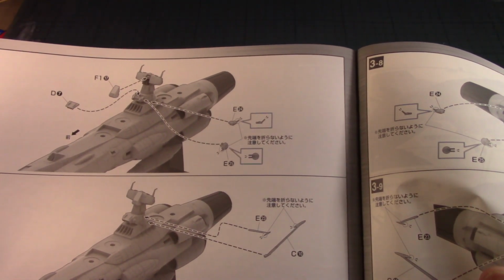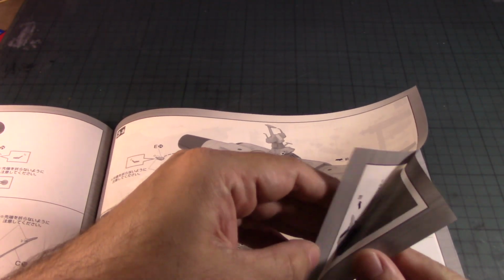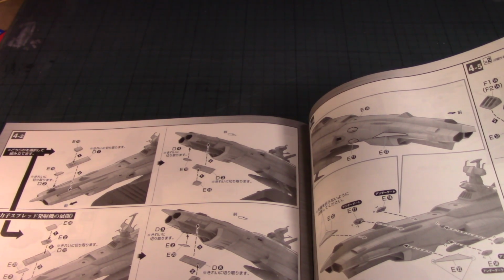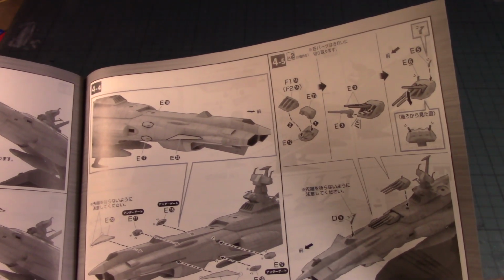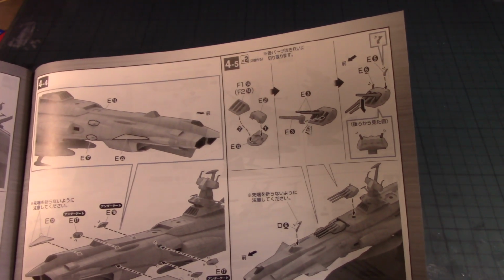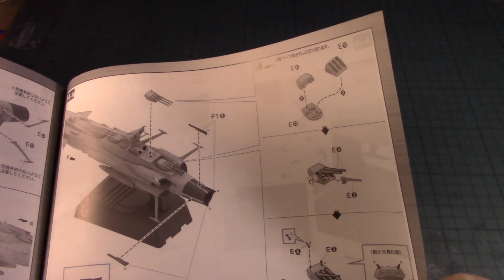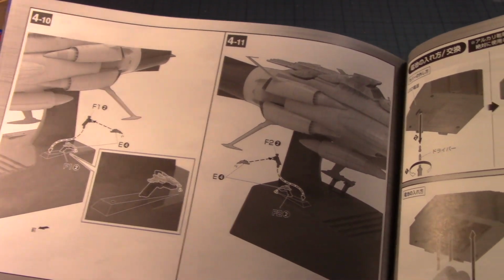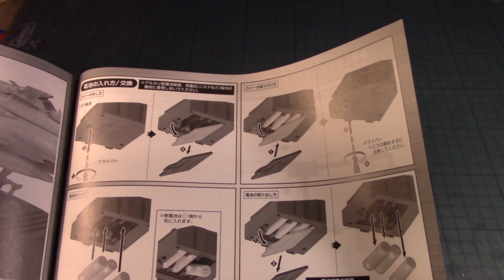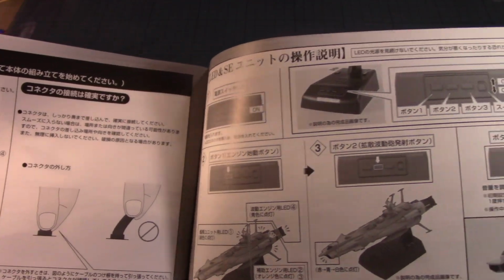And once you've completed that, then you start putting the little parts around it, giving the detail. Here's the front part of the ship. I see that looks like one of the gimmicks that you can do. So you have an either or choice. We'll figure that out. It's more parts forming. Then I see the assembly of the shock cannons. You could say turbines on the side of the ship. Placement of the guns. How to position it. The little antennas, and then where to put the little fighters on that little display stand. And of course the placement of the batteries. It looks like 3 AA batteries you use. And then I guess how to test it, how to remove it, how to turn on and off. We'll figure that out soon enough.